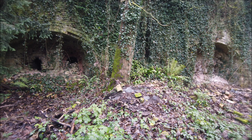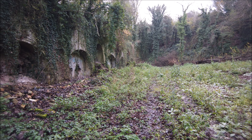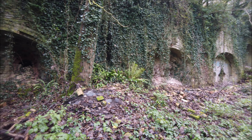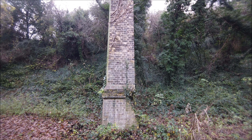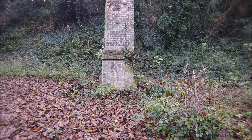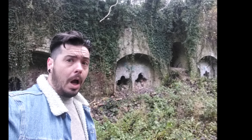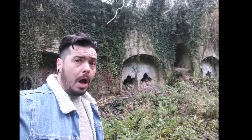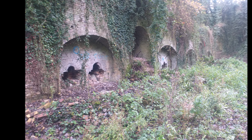The cement works began life originally as a lime works, called the former School Farm Lime Works. Interestingly, the Waldhem Court cement works, as we know it, was the earliest cement works in the area, opening in 1847. However, in 1855 the first owners, Thomas Freeman & Co., became bankrupt. The cement works had various other owners, but its demise came when the Blue Circle Cement Company took over in 1900. Being a small and inefficient plant, it was closed just three years later, leaving behind amazing chamber kilns and a chimney stack which we're about to explore.